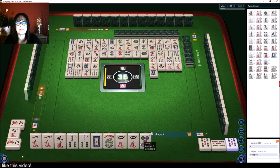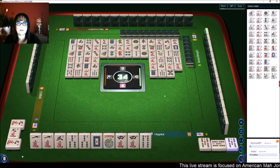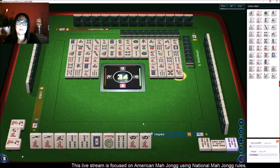All of these discards need to go pretty quick. 7 bamboos. There's a 4. Let's get rid of the 5 bam. 5 dots. Or 5 dot. And then the 4 cracks will go next. Those are fresh tiles. We're in the end game. We need to get rid of the fresh tiles.